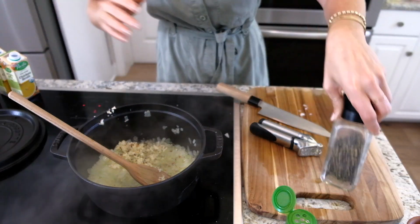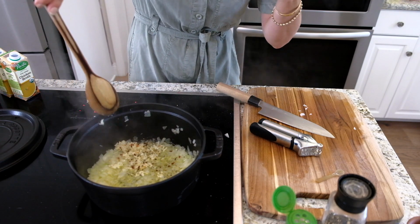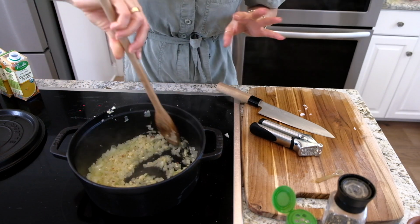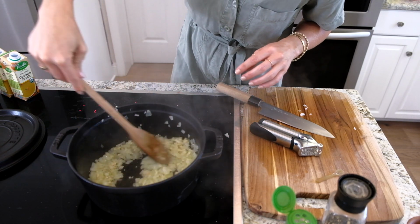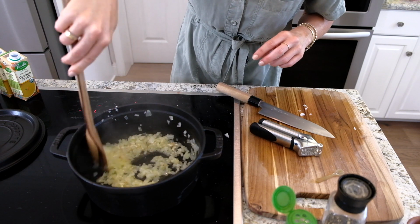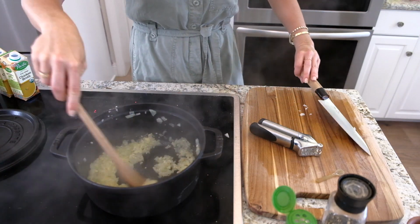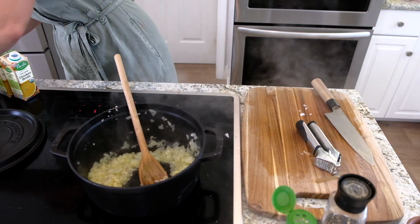It's very important with soups that you season in layers because you want a nice depth of flavor when it comes to soups. So if you season as you go, you don't find yourself over-seasoning at the end to make up for it. All right, so we're gonna let this cook until fragrant, just like that. Perfect. You can smell it, smells delicious.